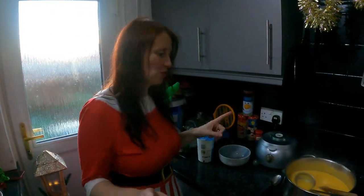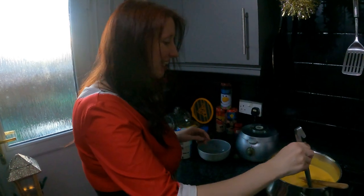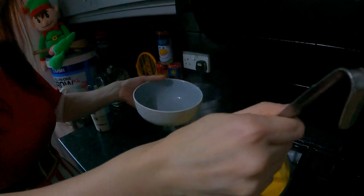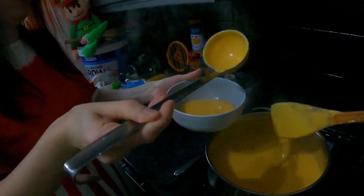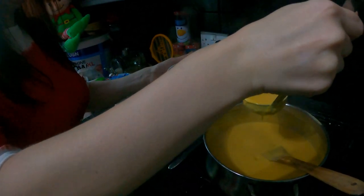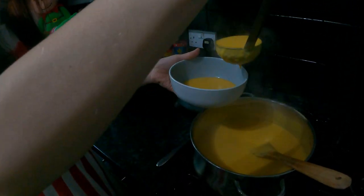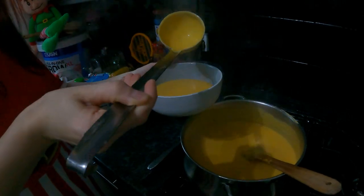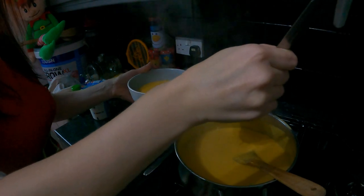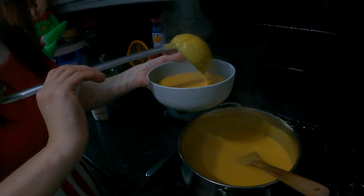Okay, so it is all blended, it is all back in the pot, and it is all lovely and cooked. So let's have some now. Ooh. And we put a lot of salt in it. Yes, lots of salt. Nice consistency with the soup. We used extra, didn't we? Yeah, we ended up using extra butternut squash. Three bags. I'm greedy, it's Christmas.